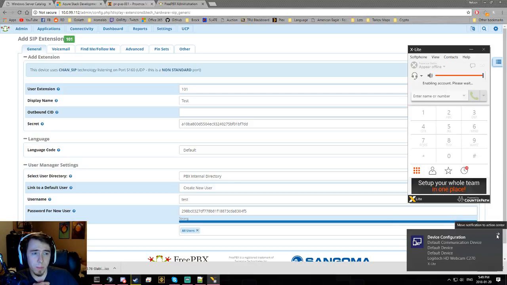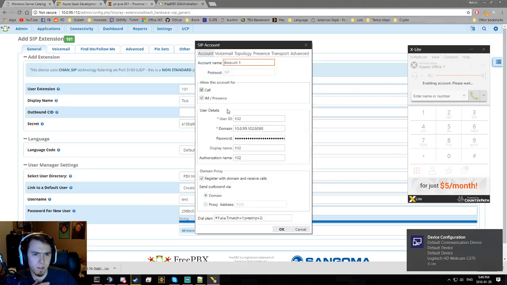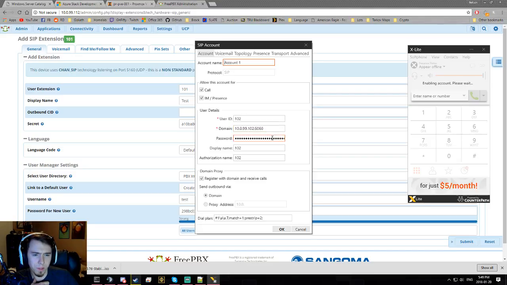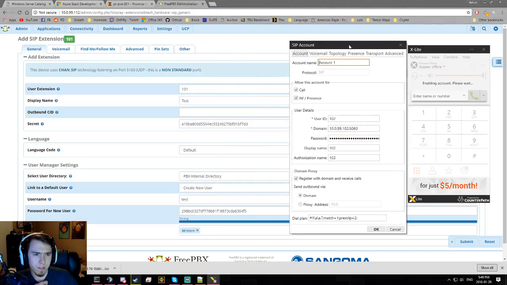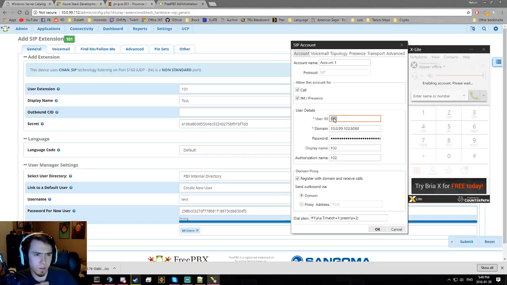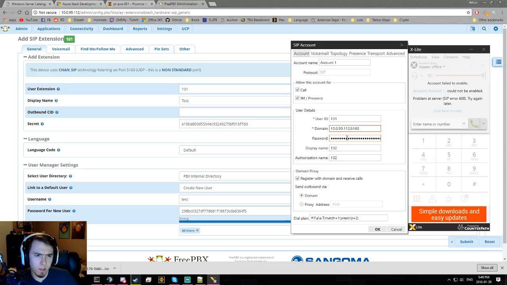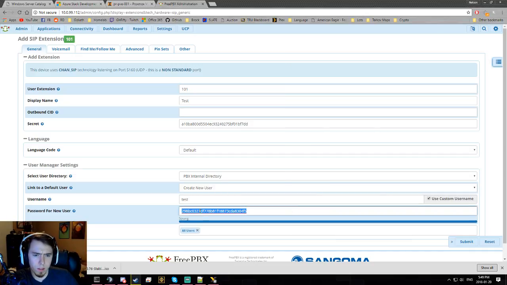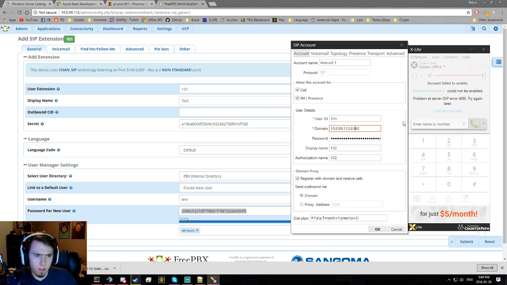Hopefully this doesn't steal my audio. Account settings. Oh, it still has my old stuff in here. Okay, so we said 101, 99, it's 112, 50, 60, it's actually 5160. The password is that.